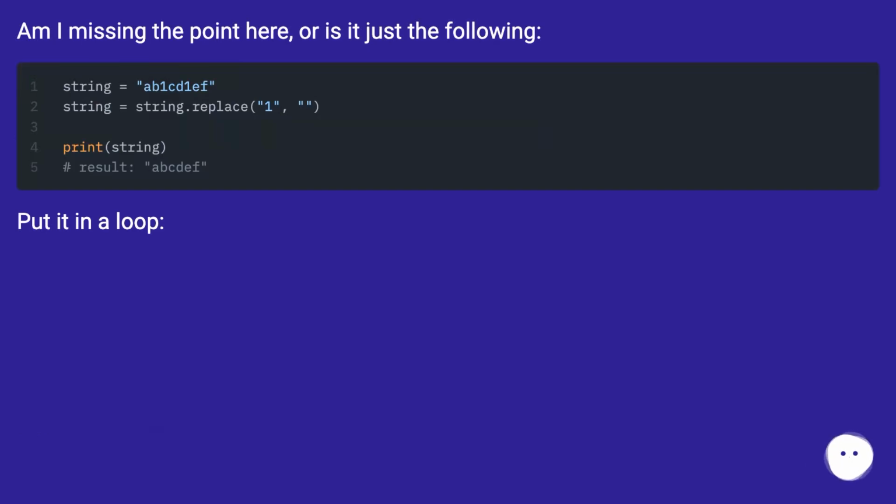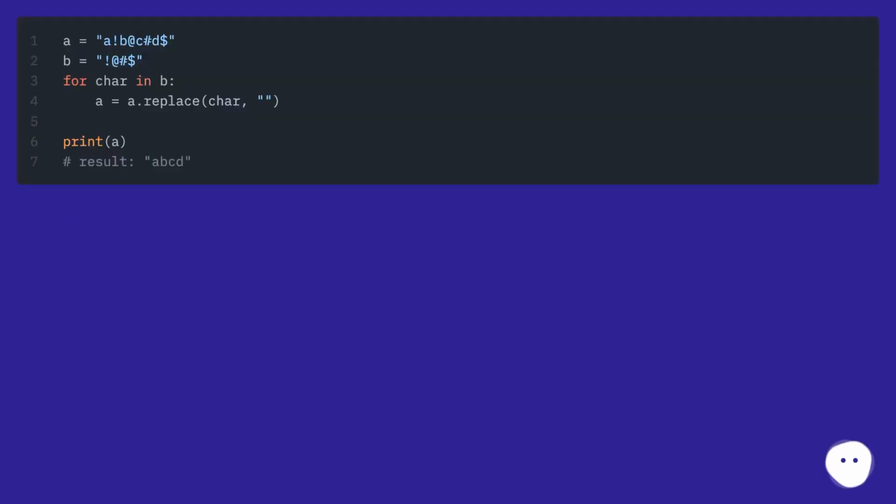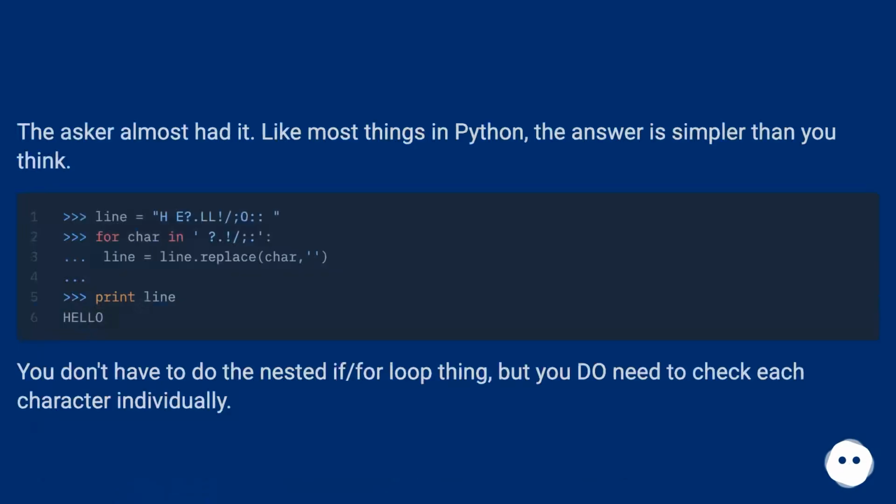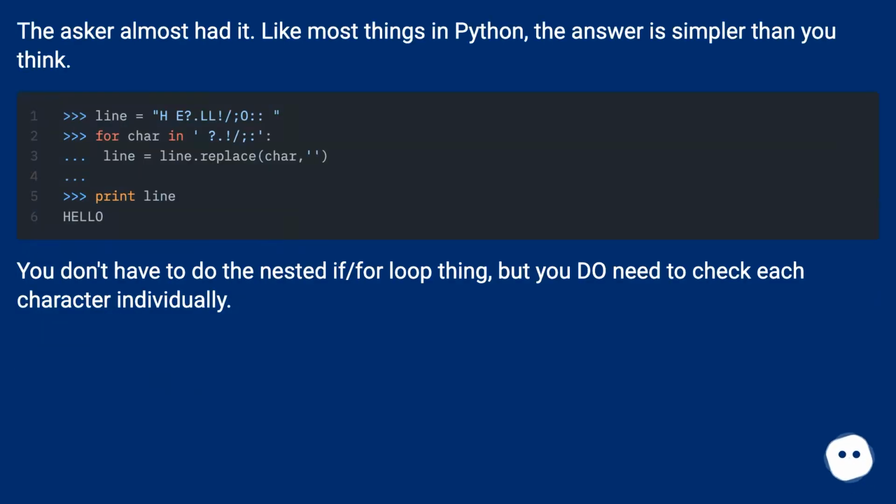Am I missing the point here, or is it just the following? Put it in a loop. The asker almost had it. Like most things in Python, the answer is simpler than you think. You don't have to do the nested if/for loop thing, but you do need to check each character individually.